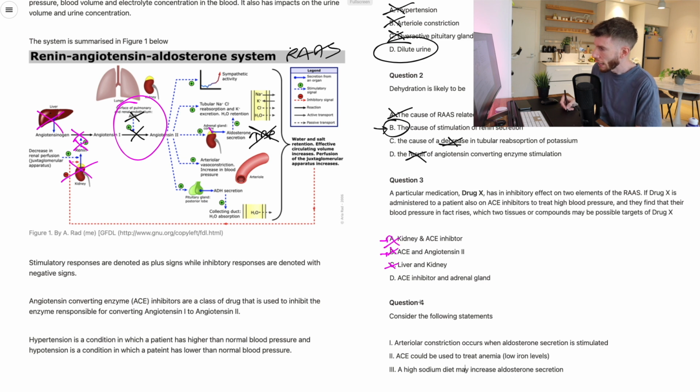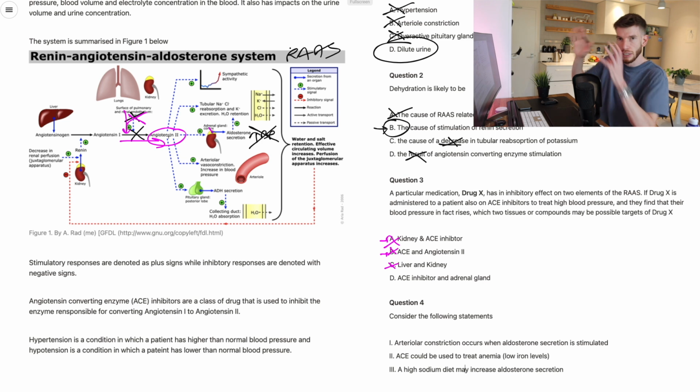And then finally, we have ACE inhibitor and adrenal gland. So this is a tricky one. So if we block the ACE inhibitor, we reopen the pathway again, which means we get angiotensin 2, which means we get everything that stems off of that. The adrenal gland is responsible for aldosterone secretion, right? You can see here. So we would be blocking this, which means we would not get much of the water retention. But remember that we do have angiotensin 2, and that can also stimulate tubular reabsorption and therefore water retention and a raise in BP.